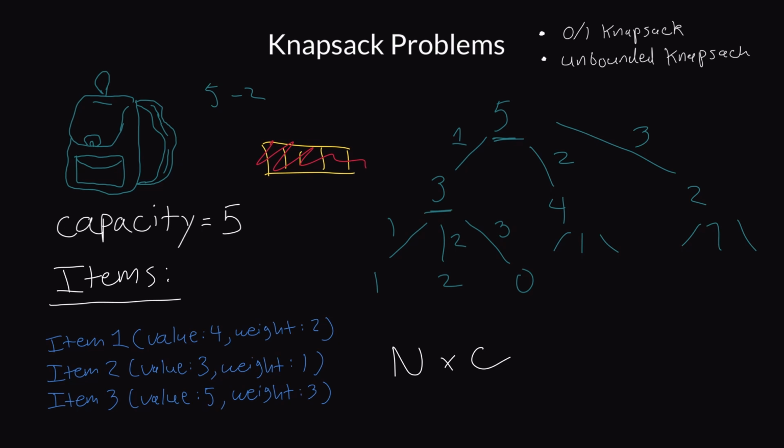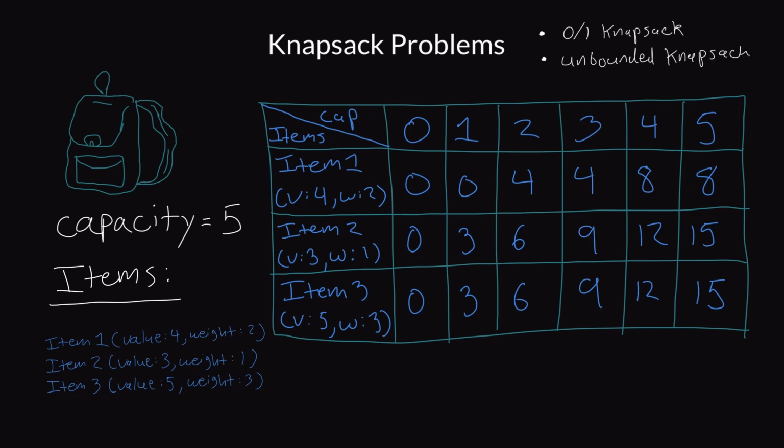Now, I'm going to fast forward a bit here to a finished matrix for the unbounded knapsack problem, where I'll then give a brief rundown of how this problem works. Alright, basically, the way this works is at every coordinate in our matrix, we need to either include or exclude an item at a certain weight capacity to yield the most value. When looking at the first row, we're only considering item 1. Our only constraint here is our capacity. So by the end of the first row, we've determined that when we're at our max capacity of 5, we can store item 1 twice, because item 1 has a weight of 2, for a total value of 8.